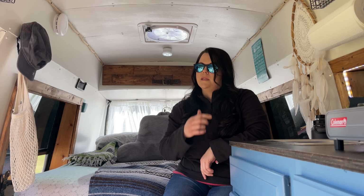Well, if you're interested in van life, no matter if it's part-time, full-time, you buy a cheap rig like we did and build it out yourself, or if you pay for it, just do it because it's worth it and it's a lot of fun. We've had a lot of fun doing this, and we've really gotten to enjoy each other in the van. Even though it's such a small space, we still actually enjoy each other, even being in here together. And even if you're doing it by yourself, it's worth it.